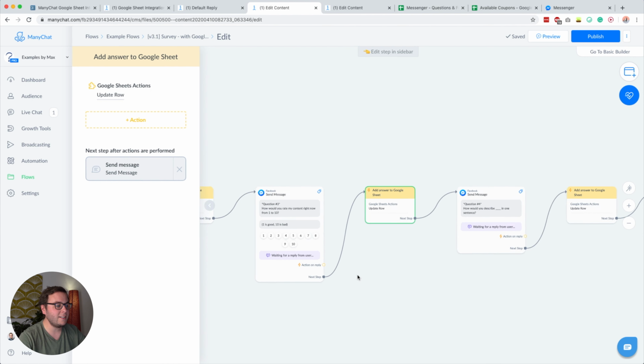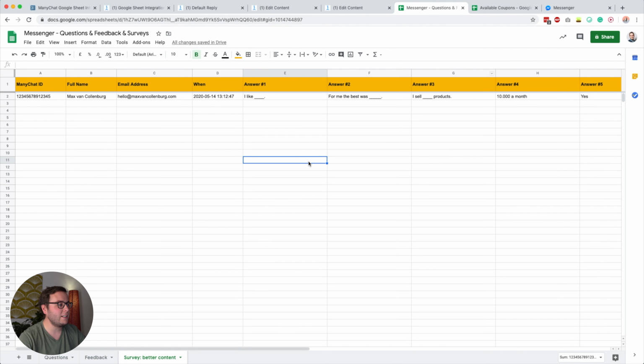And so then in the end, you have inside your Google Sheet this whole row for every single subscriber. So I think that is actually pretty cool. And also if someone stops after question 2, then you still have this. It's not advisable to have that action all the way in the end to store everything at once, because that's also possible. But if someone then stops halfway through your survey, then you still have those things inside your Google Sheet.